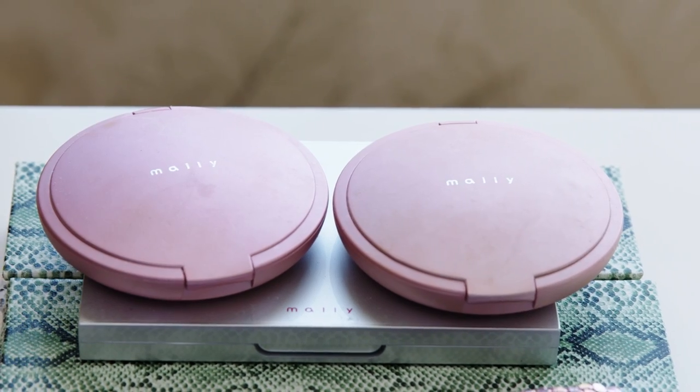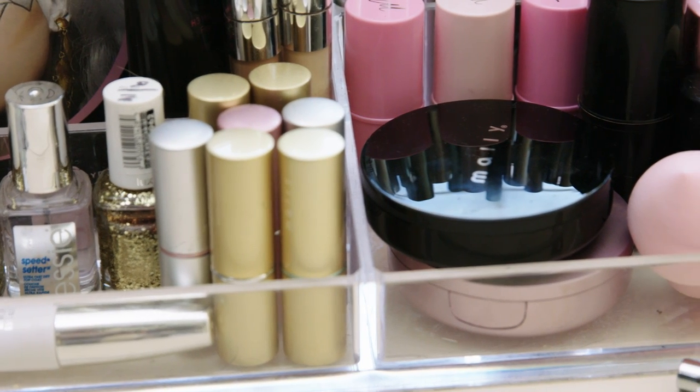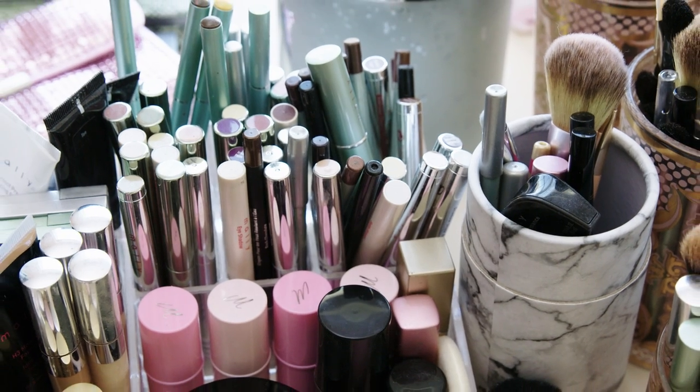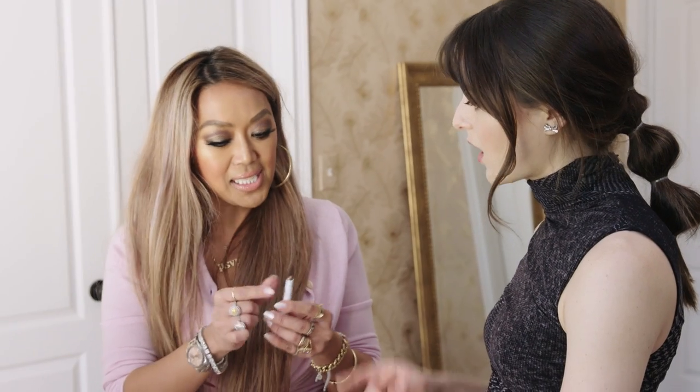Lots of palettes that are just very, very easy and pretty. But one of my number one secrets is the eyeshadow sticks. Because these are so, so pretty. Your eye primer, your eyeshadow, your smudgy liner, and your brushes all in one. If you can write with a pencil, then you can use this eyeshadow. You just scribble it on and you can buff it out with your finger. No brushes required and it stays on all day.